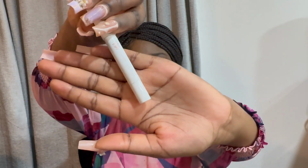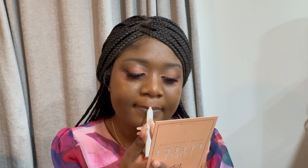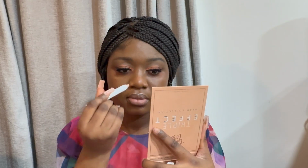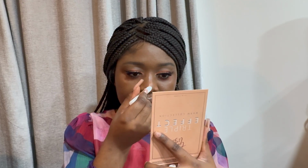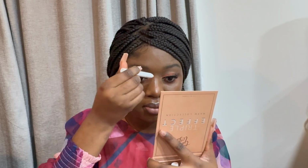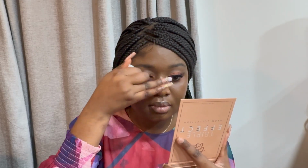And this is actually a 4-piece lip kit, but I won't be using the lip gloss today because I wanted a matte finish look. So that's why I'm going in with the highlighter, and I just want you to see this. Excuse me? It's meant to be just for your lips, but I thought I could just add it on the bridge of my nose, just to get that little shimmer, because you can never have enough shimmer.